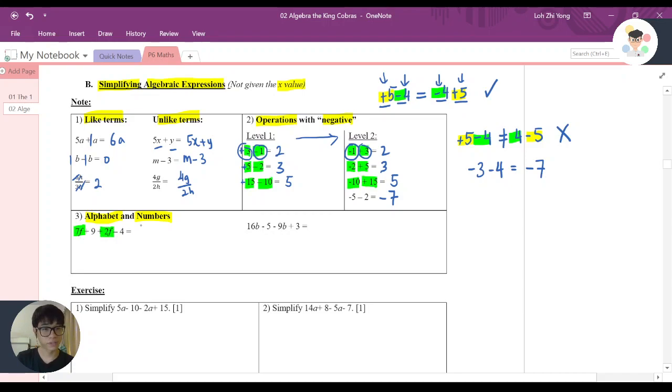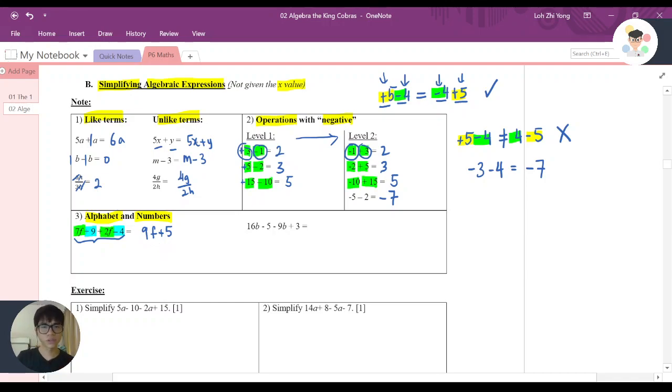So 7f plus 2f is equal to 9f. That's how we do it. Then, of course, the next one we need to identify is the leftover 9, and another negative 4. Just take note that this negative, you must take it, okay? The sign before the number is very important. So 9 minus 4. So 9 minus 4 is equal to what? It's 5, right? Positive 5 or plus 5. That's why we put plus 5. And we are done with this question already. Easy, right? This is how we do simplifying. We are making all this long thing simplify to become something that's very short.